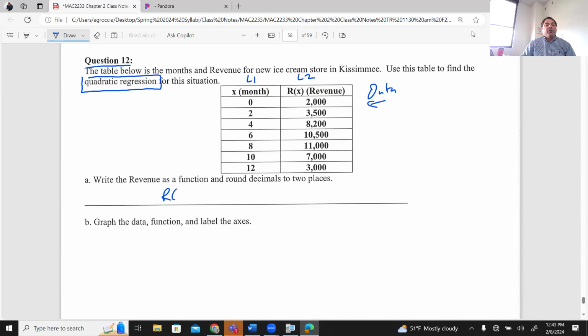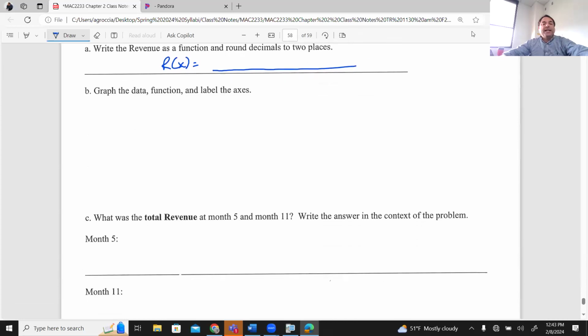And when you do quadratic regression, that quadratic regression will give you the equation. Once you have the equation, then you can do the problem. But number 12, the equation is not given to you. You have to do quadratic regression to get the equation. Once you get the equation, it's like all the others. Okay? But this is reminding you that no one just hands you the equation. You collect data, you look at the data, and you get the equation by doing the regressions. We learned linear, quadratic, cubic, quartic, exponential, logarithmic. We learned a lot of regressions in here. Okay? And with that, that ends the review.